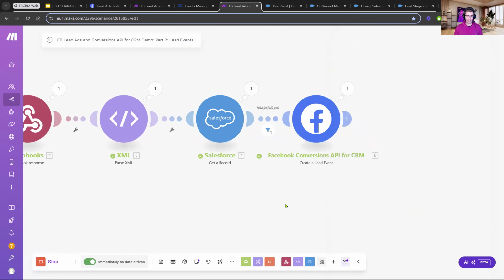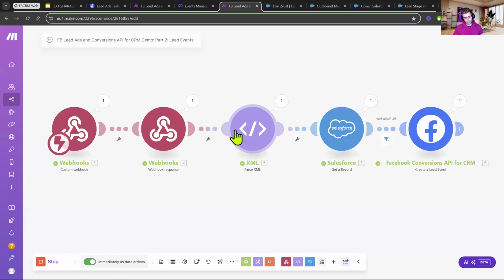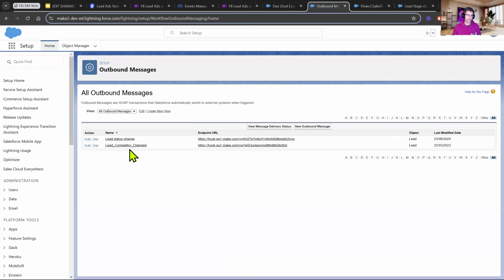Okay, so now let's talk about this a bit. When it comes to Salesforce, usually when you want to send out webhook events or real-time events, which are always better for these kinds of workflows, you will probably need to talk to your Salesforce admin. The thing to tell them is that they will need to set up an outbound message for you, which is going to send the ID of the lead and the status name which was just entered.